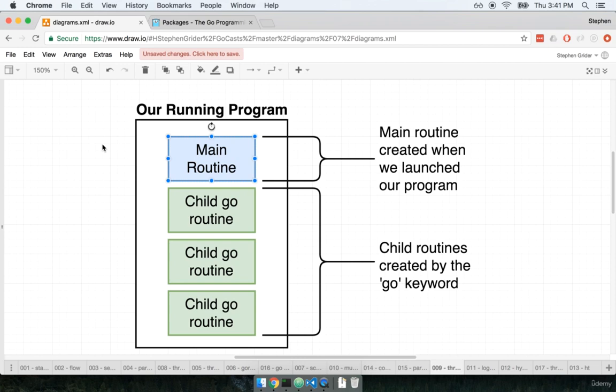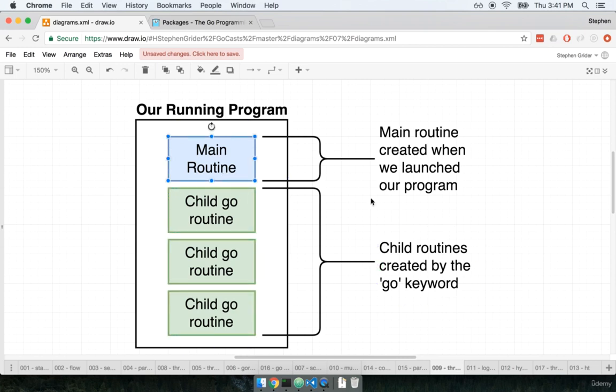Now, as we start to launch Go routines inside of our code, all of those other Go routines are what we refer to as a child Go routine. They are all being created by using that go keyword. Now, these child Go routines are not quite given the same level of respect, for lack of a better term, as the main routine is.